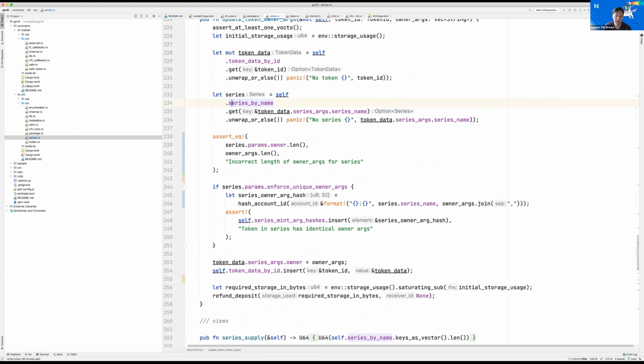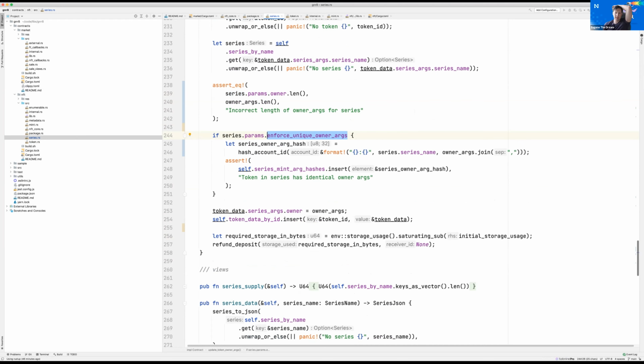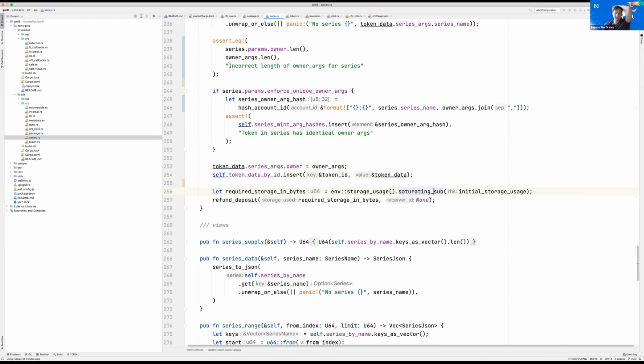Oh, yeah, you need to enforce the unique owner args parameter. Okay, never mind. So again, you're doing saturating sub without asserting the division. So instead, you want to have something like checked sub, and then expect not enough deposit. So it actually panics here if you don't have enough. And then never mind.